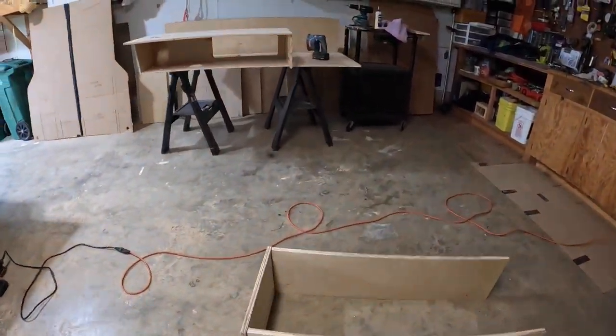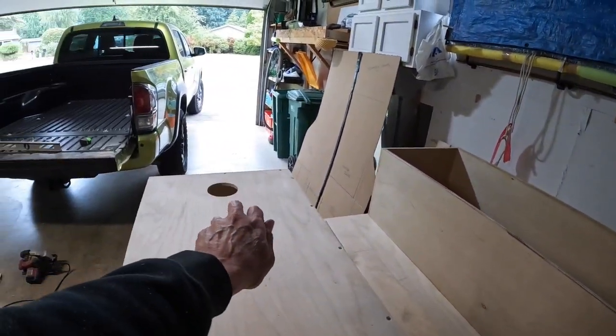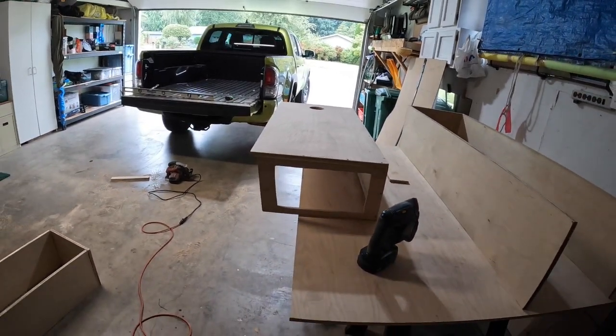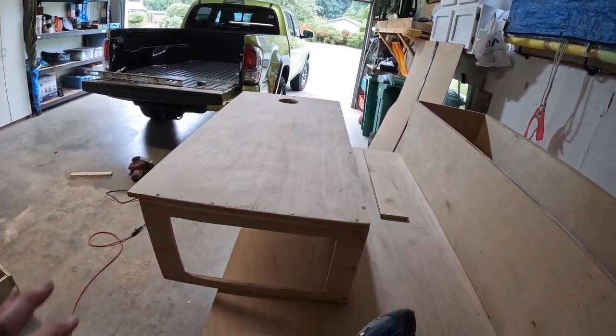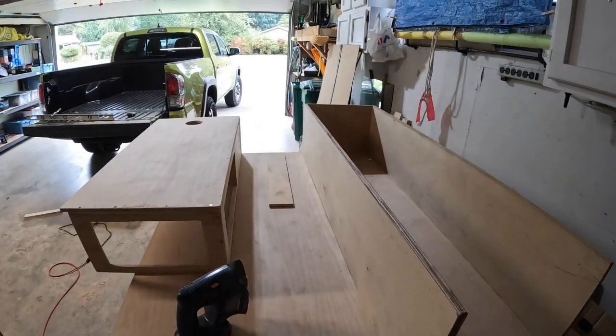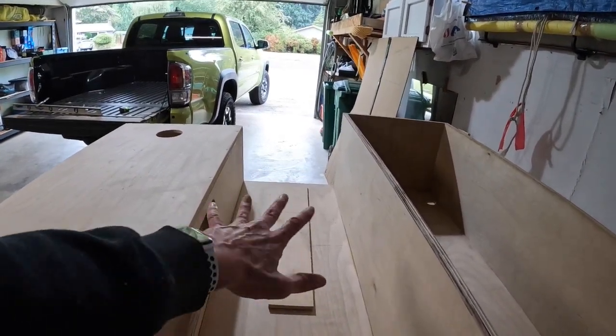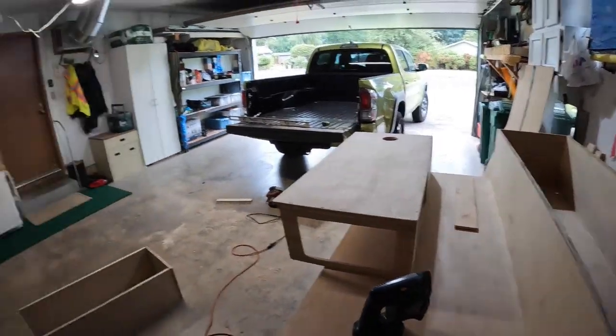Box built that's going to go on top, which will be the box for the drawer for the kitchen. And the sink will hang off of here. And this is the big drawer that's coming in. Got the rails coming in, just ordered those. And I see we got our little toilet spot we're working on, so it is definitely coming along.